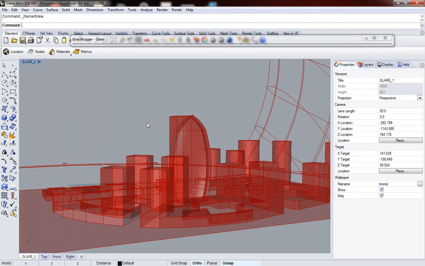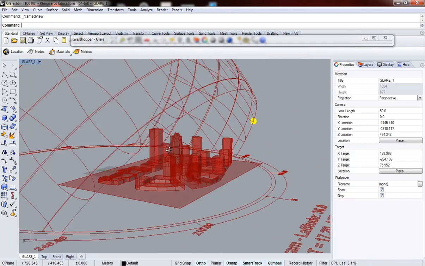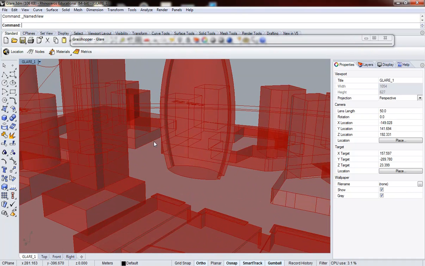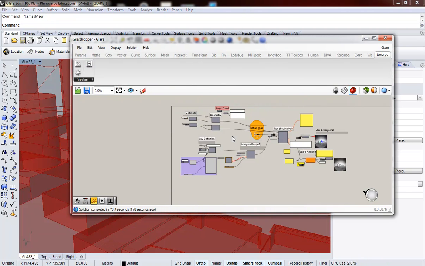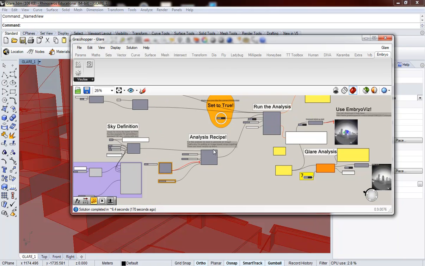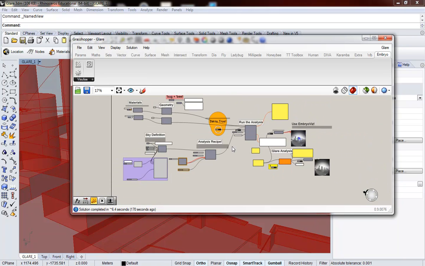Now this is all saved in your Rhino file. These views have really nothing to do with Grasshopper, but what it does is it allows you, as you're creating a series of renderings, if you slightly move your view or change the perspective or something like that, you can make sure that you always go back to that previous view. So it's a handy feature when you're creating a series of images that you want to all have the same exact viewpoint.